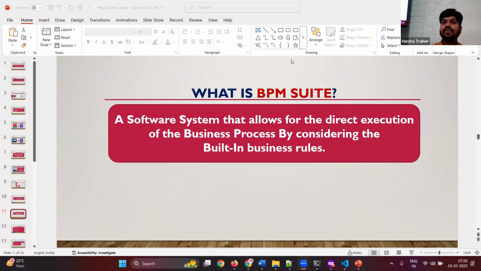So using a BPM, let me try to recollect all the points. You are going to use BPM to develop applications which are meant for processing your business, where you design your transaction model like a process or flow diagram. And this process means one unit of work which can be completed either by acceptance or rejection.